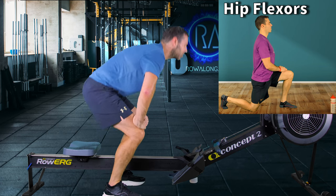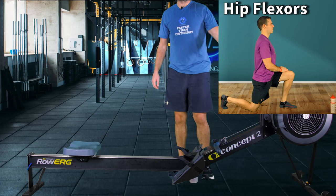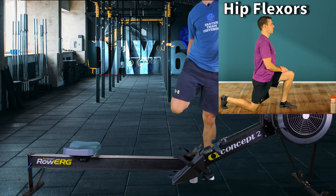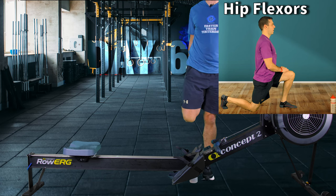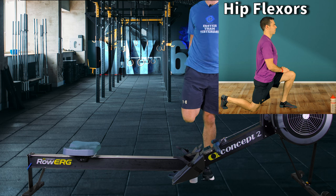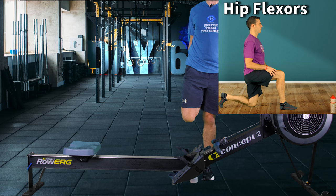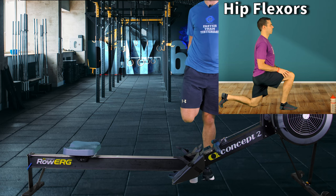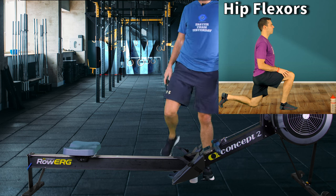So let's move on to quads. Stand up next to the machine, and if you wish, hold on to the monitor just to steady yourself. I can't find my foot. Steady your foot, and then hold your heel up against your backside. Then put enough of a pull on it that you can feel the stretch going into your quad. Like I say, you're not trying to rip your leg in half pulling so hard. You should just find the right amount of posture leaning between where you are here, that you can get a decent stretch into your quad.